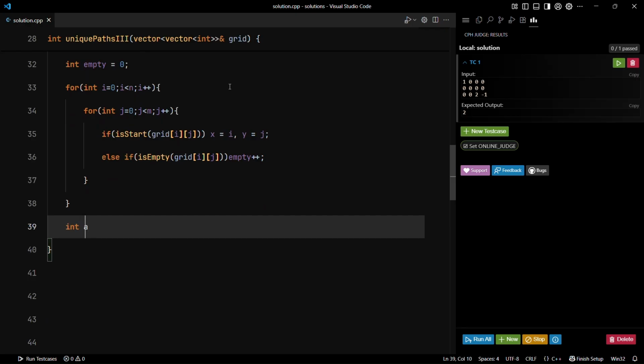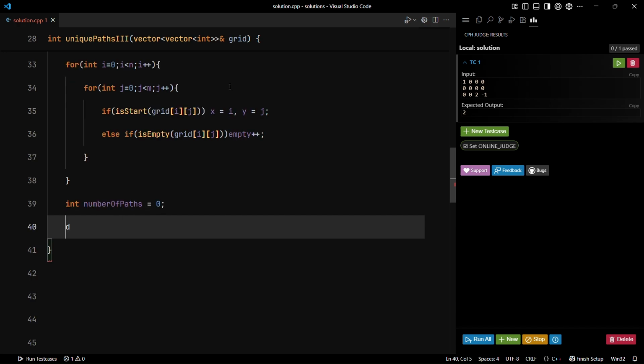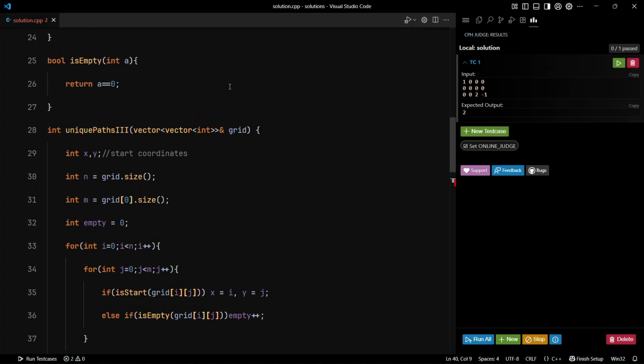Let's take a variable, number of paths, currently equal to 0. In the DFS function, I would increment the number of paths, so I would pass number of paths as an argument.